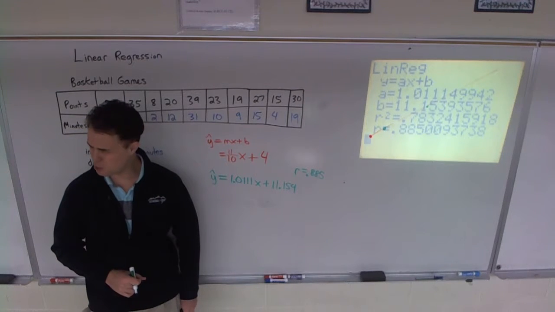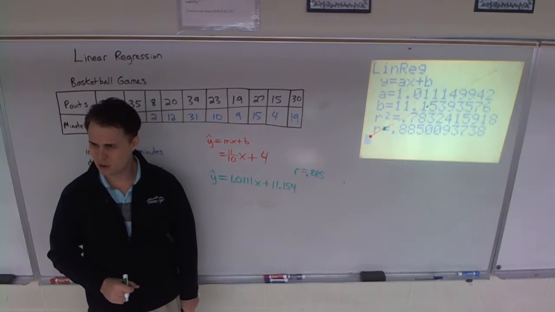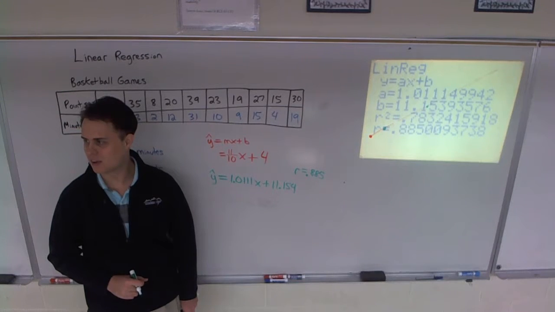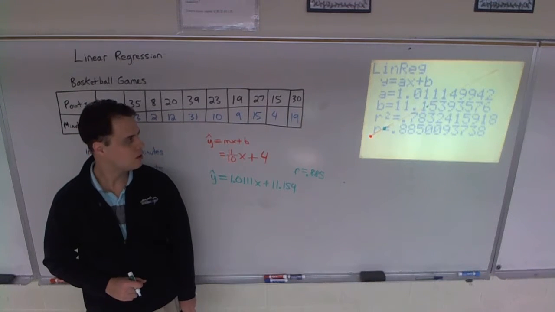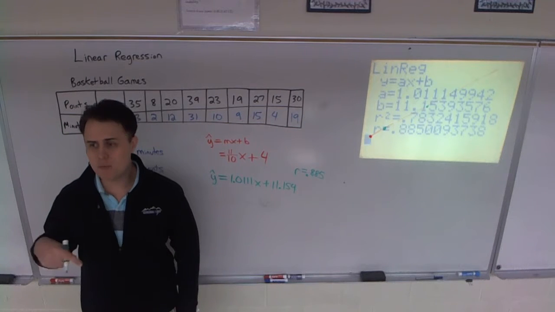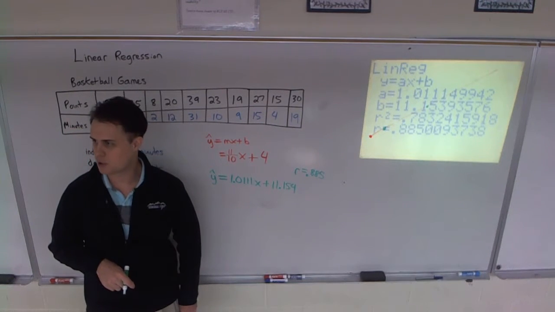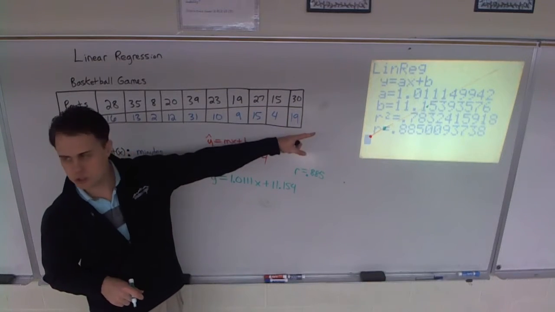The y-intercept's pretty wrong, though. Why is that? I was asking something. Why is the y-intercept pretty wrong? Because we were guessing whichever whole number looked kind of like it was somewhere in the middle. If you do a good job of drawing, your y-intercept should be pretty darn close. But it depends how good you did drawing.